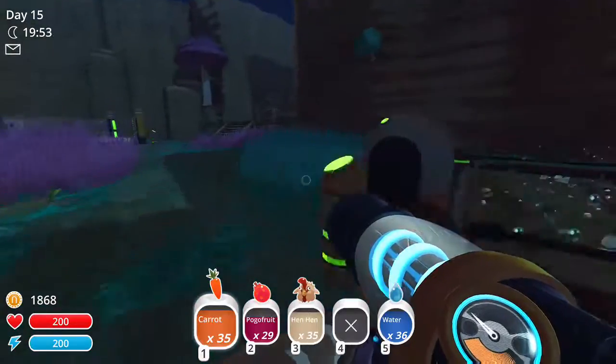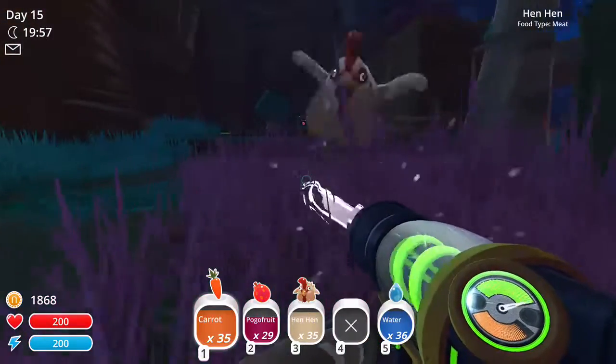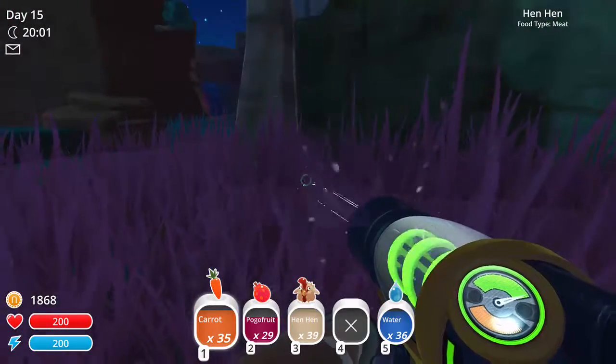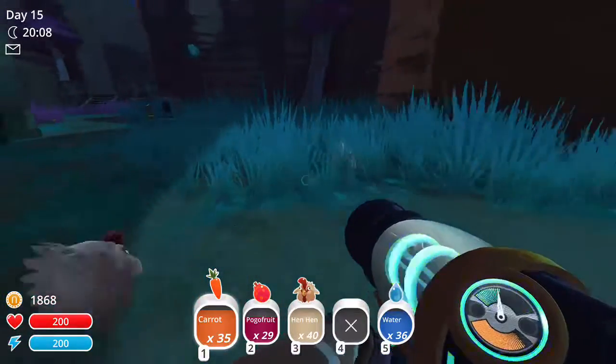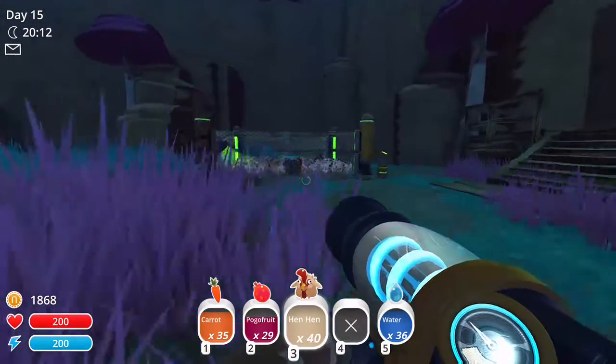And I can hear more. I hear them. Right there they are. See them in the grass? Did you see them? There's more. Right there. They just spawned too. And we are full, so we can run over here and drop a chicken.